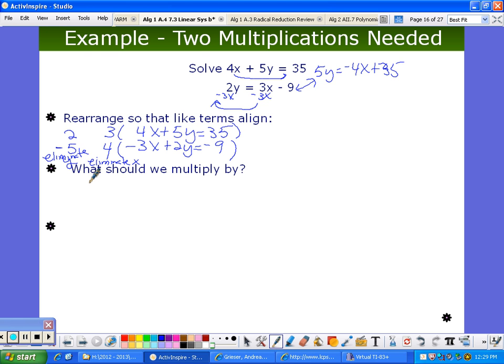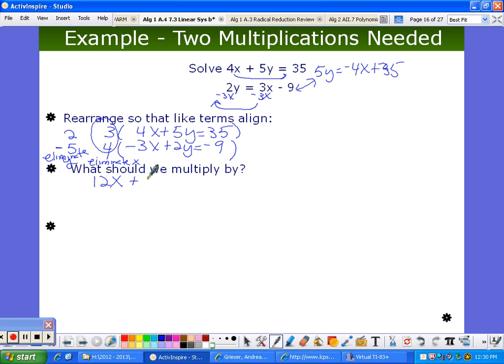Well, which one should we use? Either. Does it matter? No. And then it comes a point of, well, which one looks like it might be slightly easier? I don't know, this one, six of one, half a dozen of another. Which one do you want to do, Asa? You want to do these? All right. So let's multiply through by 3. Remember, what gets multiplied through by 3? Everything. Oh, I'm going to need some calculator help here.